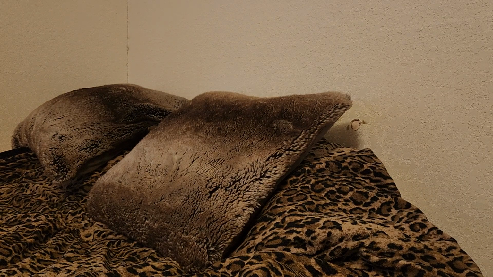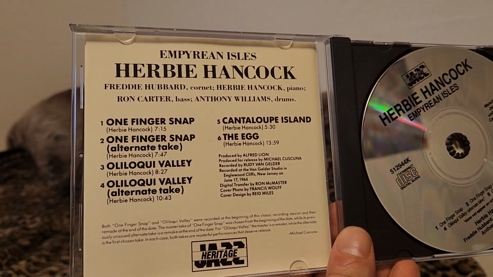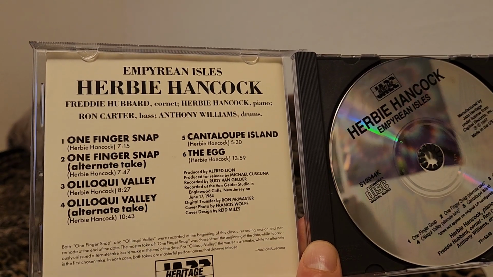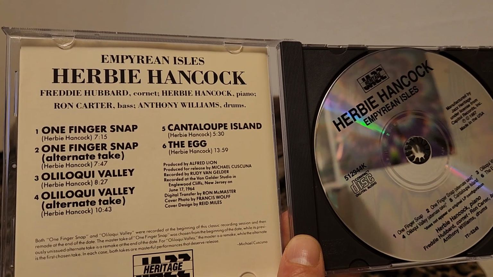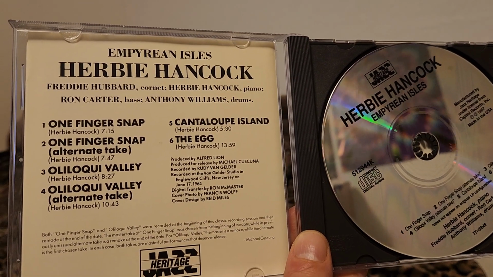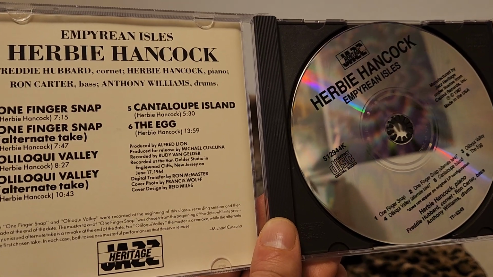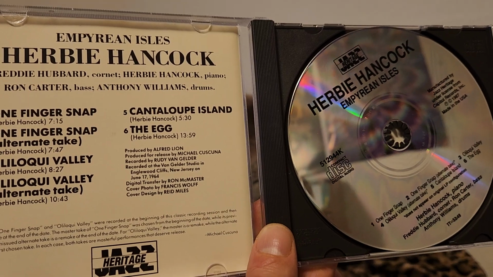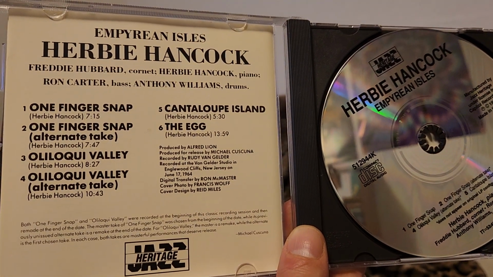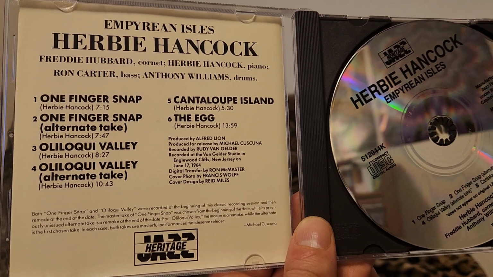These always get stuck. So there you go. There's the disc. Great songs on here. Cantaloupe Island is a great one. Sounds very similar to Maiden Voyage, but you have Oblivion, Quiet Valley. That's another great one. You have some alternate takes on here as well, which is really cool. Blue Note started adding those in later when Rudy Van Gelder did his digital transfers in the 90s and early 2000s. I believe he has passed away.